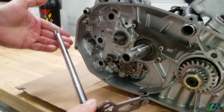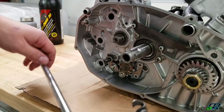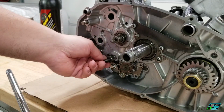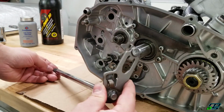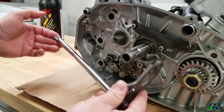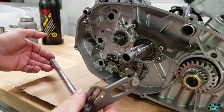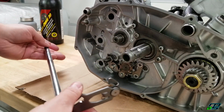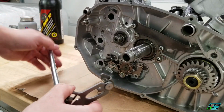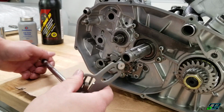Now this shift fork or shift shaft and eccentric screw are pretty well worn. There's a lot of components on this that are pretty well worn. You have to remember this Banshee is a 1990, and I think these are the original parts. So I'm hoping that I can get away with this and we can adjust it nice and evenly. I was able to do it the first time I built this motor, so let's see where it lies.